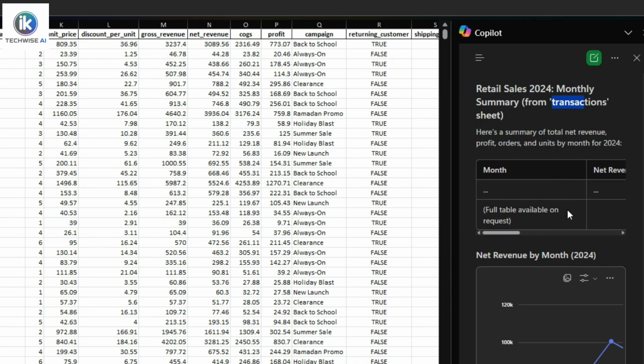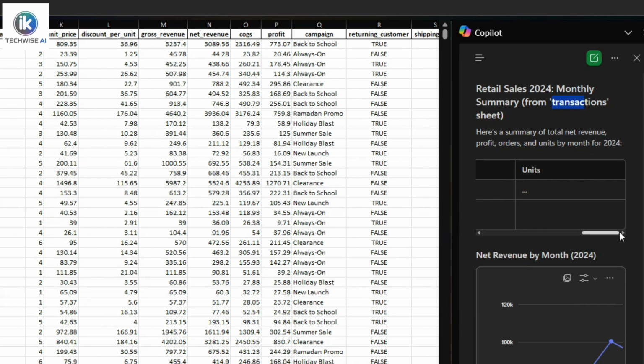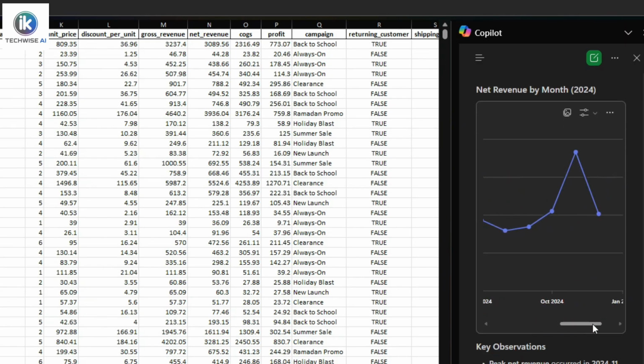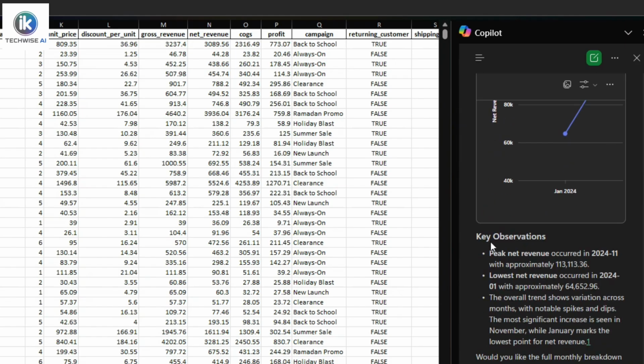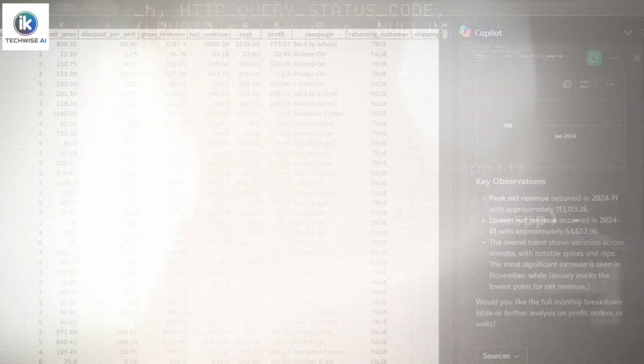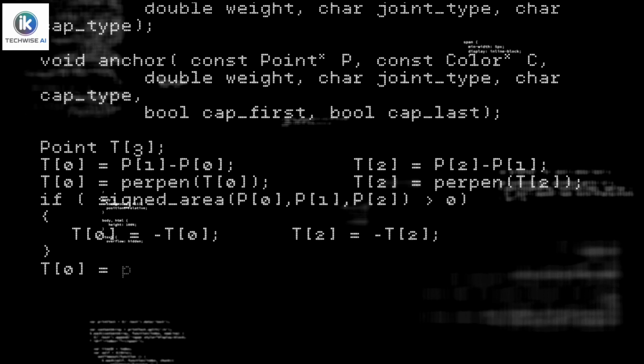But the most impressive part for AI data analysis in Excel is this text paragraph below. It actually analyzed the peaks and dips. It's telling me exactly which month had the highest revenue and where we saw a drop off. If you were presenting this to a boss, you wouldn't just show the chart, you'd need to explain it. Copilot just wrote that explanation for you. This is true Excel automation. It's doing the thinking, not just the calculating.